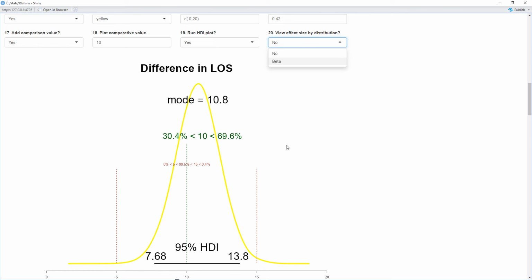So for a binary outcome for that distribution that ranges from 0 to 1, it's a lot easier to move around in that middle area than it is on the extreme low and high end. So if you wanted something that puts that into perspective, you can use an effect size. Right now I just have it for the beta distribution, so I can't do an effect size here. I will at some point, but for right now we just have it for beta distributions. But that is an option that I'm not showing here.